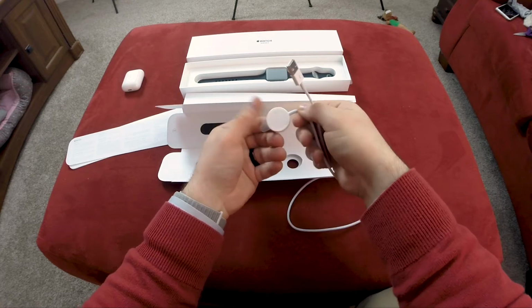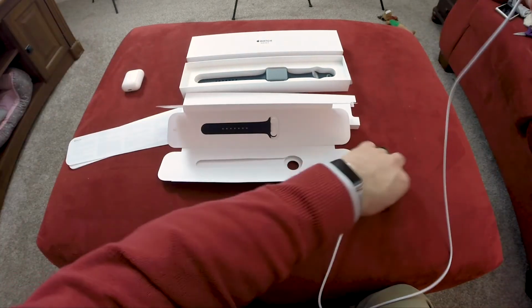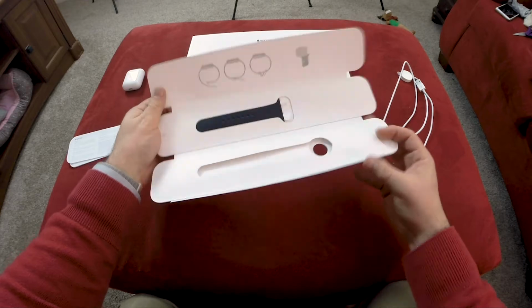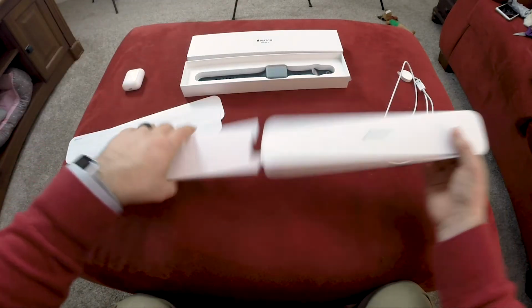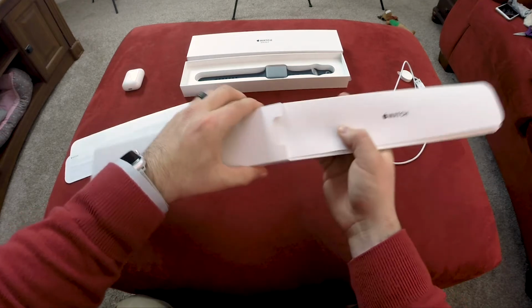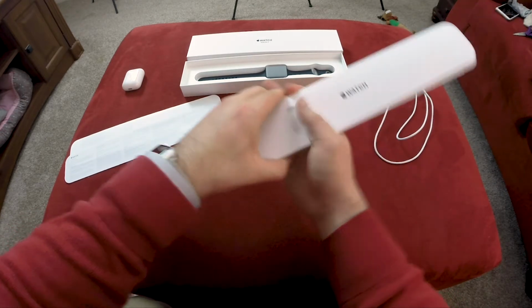Basic charger here, same one you get for your normal Apple Watch. This one actually is shorter than my original Apple Watch. The original Apple Watch came with about a 6 foot long cable. That's a 3 foot for sure. There's the smaller band there. Wow, this is nice packaging. Okay, that's everything in there. I'm going to put everything back in here because star of the show is right there.